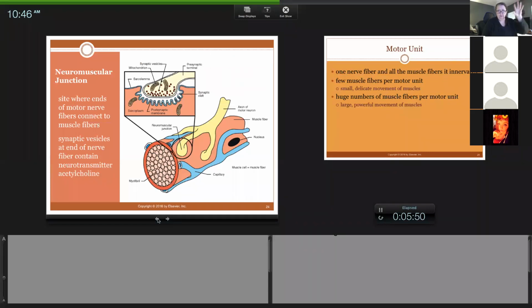Neuromuscular junction is where the nervous system joins the muscles. It is connected, but there is that tiny gap, which is the synaptic cleft. This is the presynaptic membrane. This is the postsynaptic membrane. When a motor nerve sends a signal to the muscle, the neurotransmitter is being held in the neuron at the synaptic knob. The acetylcholine is in the end. When that signal comes down, the receptor for acetylcholine is on the muscle. Acetylcholine is released, it binds to the receptor on the muscle, and then we get this reaction.